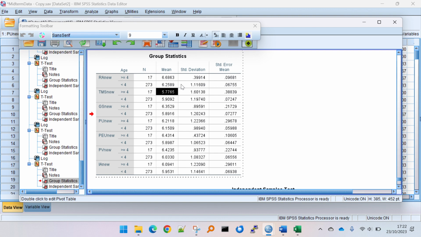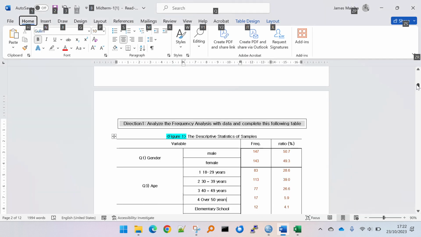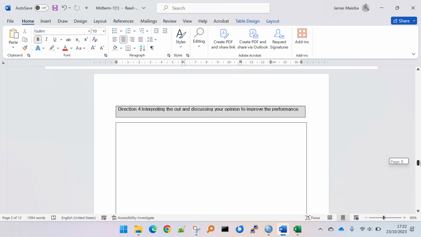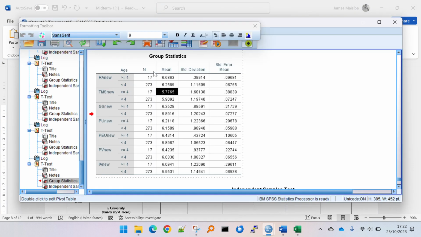But in your table, it's the other way around. Right? Above 50 is on the second line. This one. But this one is in the first line. So when you copy, make sure that you don't make a mistake.